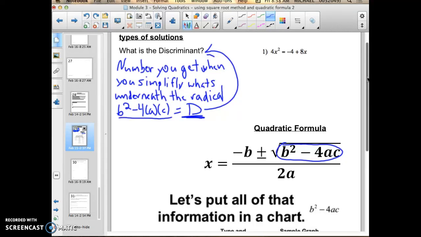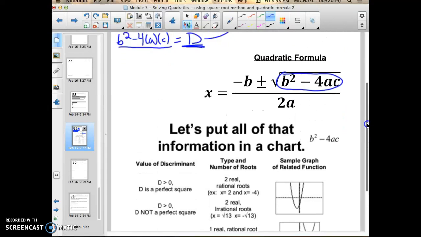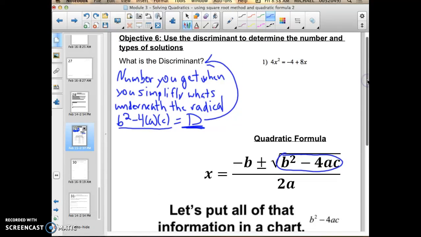solutions. So, for example 1 here, I'm going to go ahead and find the discriminant and then use the chart down here to discover how many solutions and what kinds they are. So again, the first 4 steps are just the same as what you do for the quadratic formula. So the first step is to put it into standard form. In order to do that, I need to have my quadratic equal 0. Right now, it does not equal 0.